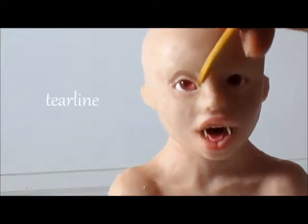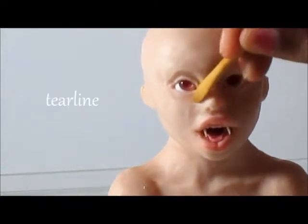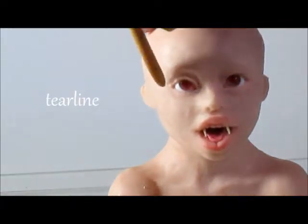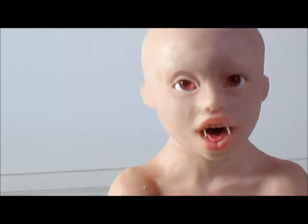And here I'm adding a tear line, which sometimes makes a character look tired, which I happen to like, and it's more realistic.